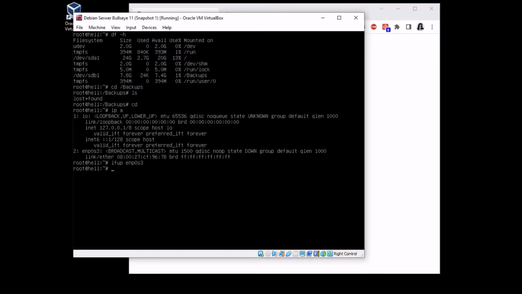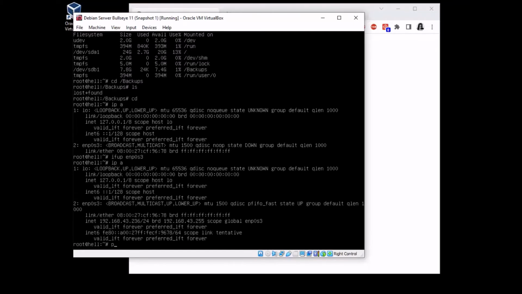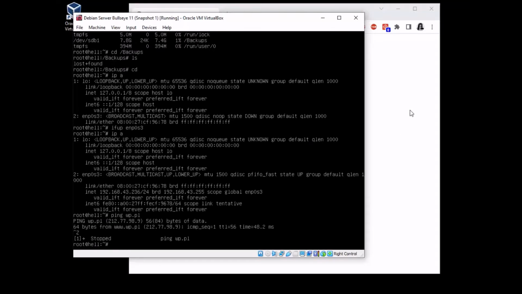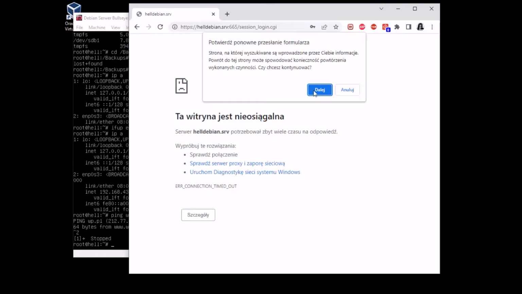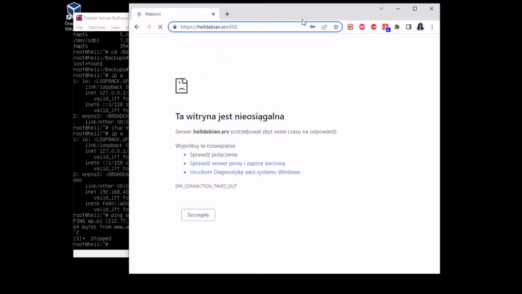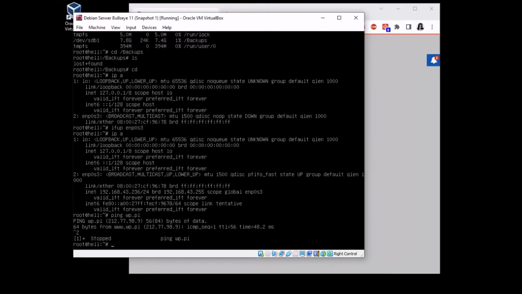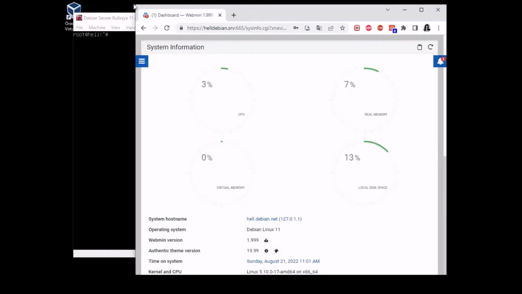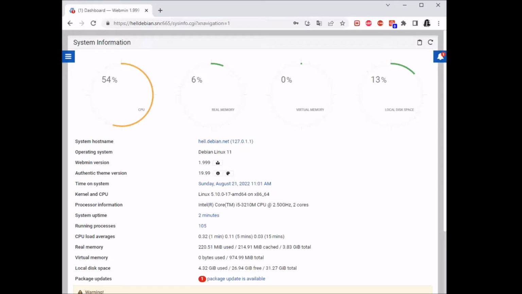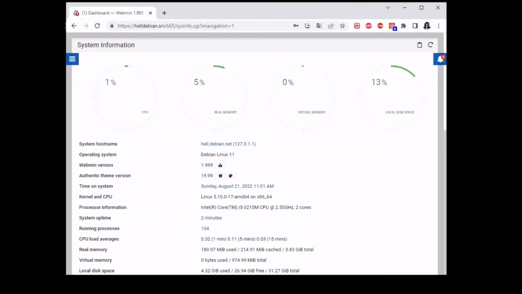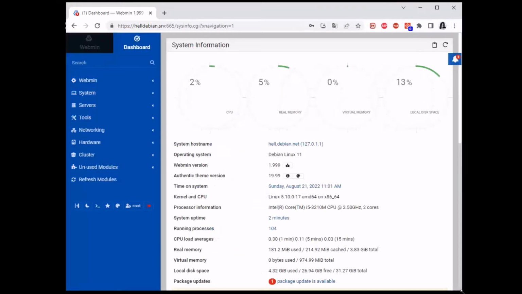Sorry about that. In just a second, and we are in the Webmin. Okay, so I wanted to stretch it a little bit. Okay, so you can see how it looks.